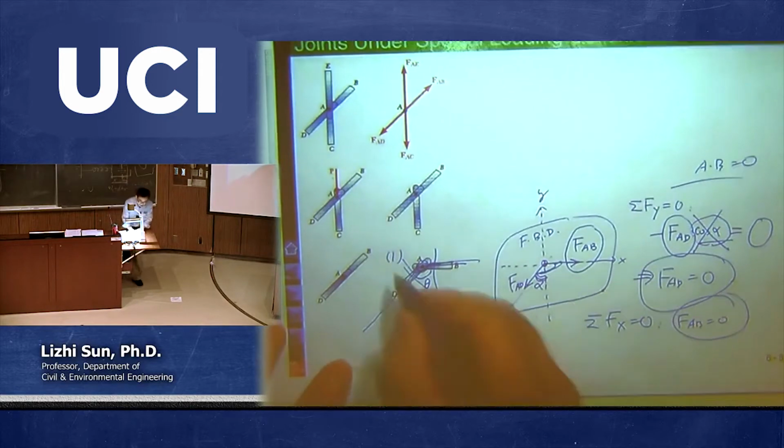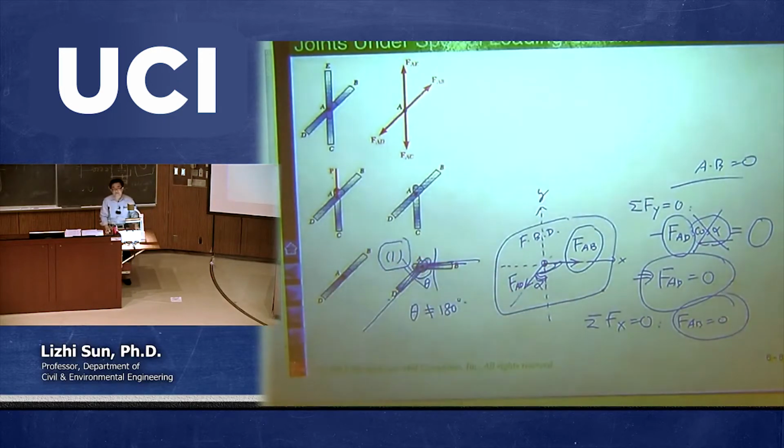So this is one scenario I called case 1, which is a special case. And frequently you're going to deal with that. And some of the homework questions you're going to do next week use these principles or some kind of special cases to easily demonstrate or identify where those 0 force members are. Okay, so that's case 1.